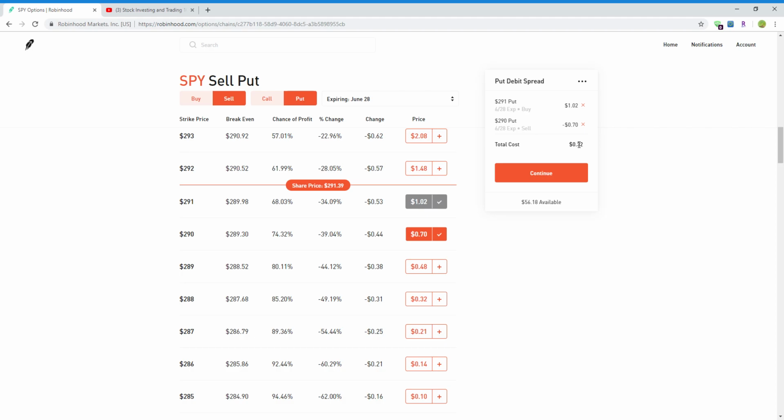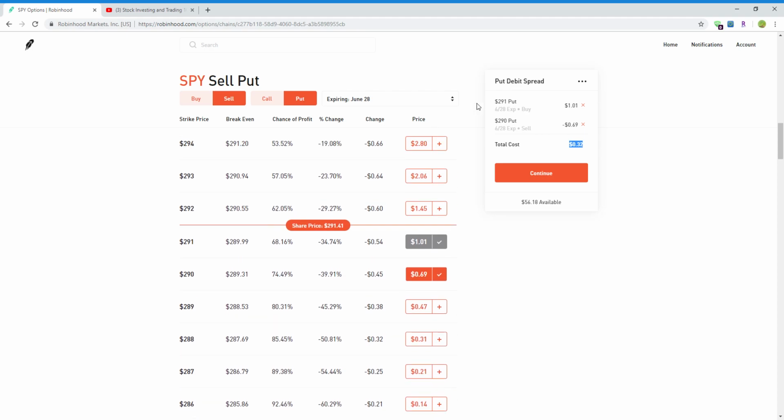And why you'd want to do this would be, first of all, to reduce your cost basis. If you wanted to trade these options at face value, you'd be paying $100 or $70. This way you can trade these options with limited capital. Also, it limits your risk to less risk. This is your maximum risk right here, which is very good. And it also limits your reward. So it is a risk-reducing trade, an income-reducing trade, and it's typically just a safer trade than just playing one leg of an option.